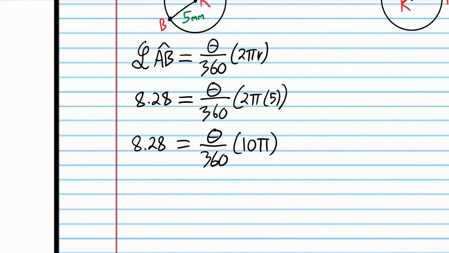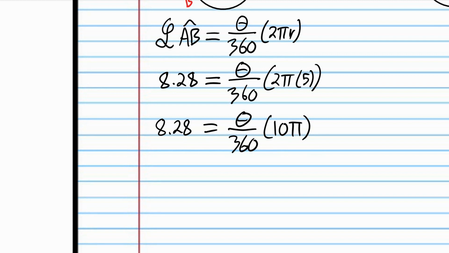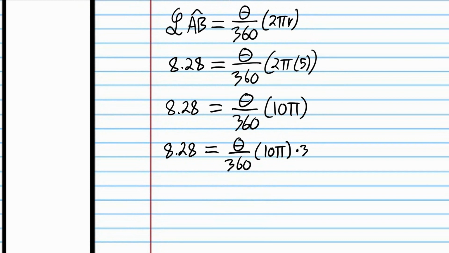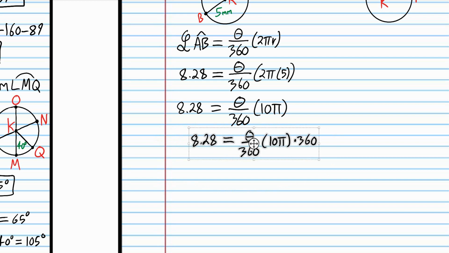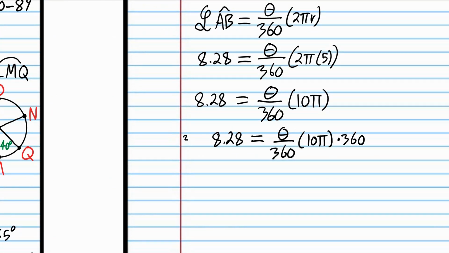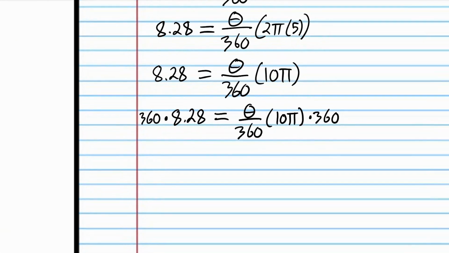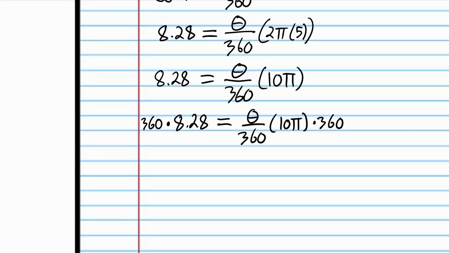And probably the simplest way to do this is to go ahead and multiply both sides. I'm going to show every step here because even though this is basic algebra, a lot of students have trouble with this. So first thing we're going to do is this is theta divided by 360. We want to get rid of that 360. So we're going to multiply by 360 because that's the opposite of division. If you want to get rid of that 360 and it's theta divided by 360, you have to multiply to get rid of the division. So that cancels out the 360, and over here you're just left with theta times 10 pi.